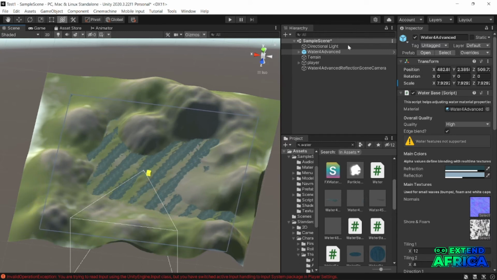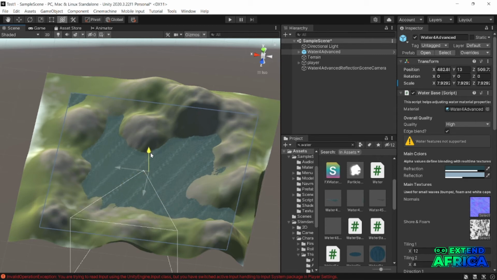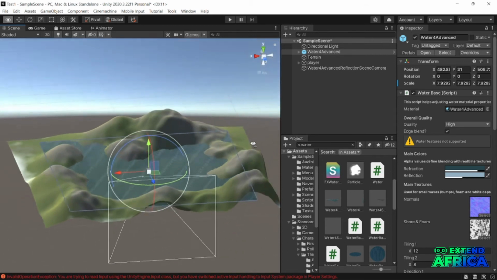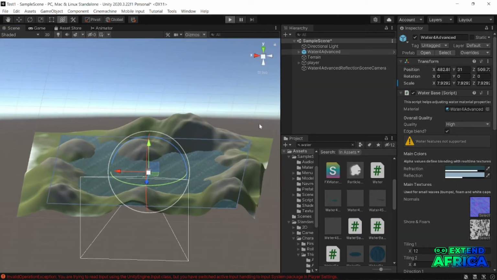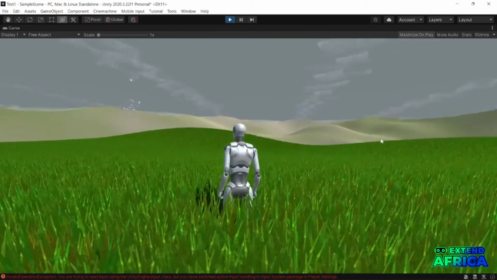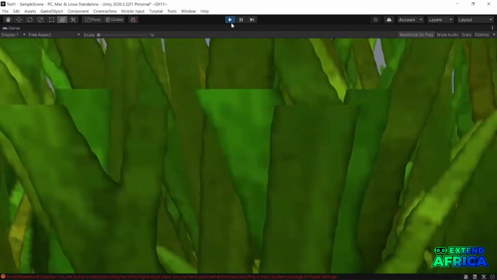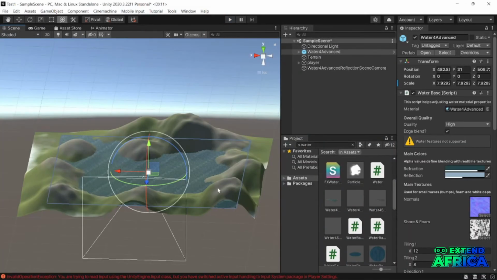If you do that, then you increase it a bit. Okay, let's see what happens. Oh my god, this guy is inside the water. No, he's not supposed to be inside the water. So yeah, you see, you've added water.